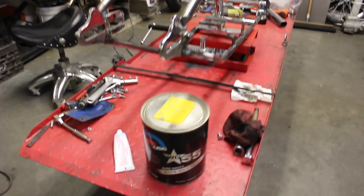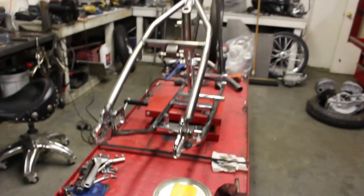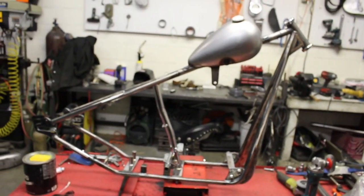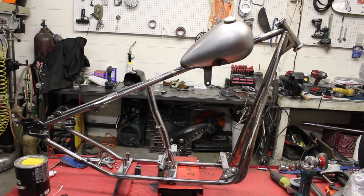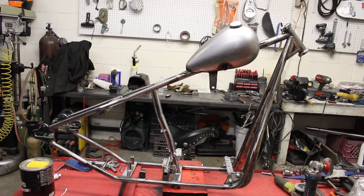But I'm going to be using this USC WG55 for the filler, and I still haven't cleaned up from the last video. It's a little later in the night now, but I'm just going to put one quick coat on it tonight just to fill some of the areas, and then tomorrow I'll start the actual sanding and really start sculpting it into what we want.